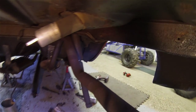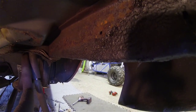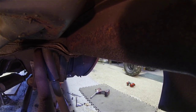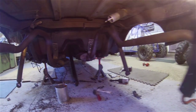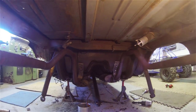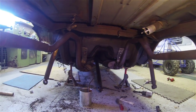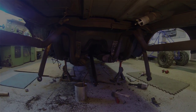It looks pretty rough up over in here. As you can see, it's pretty rusty looking. So I don't know, I'm almost wondering if I should just strip the whole thing bare. I mean, I'm almost there, and send it out to a sandblaster. We'll see. I really don't want to replace those frame rails, but I want to do it right.